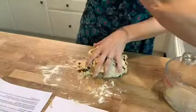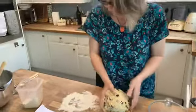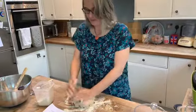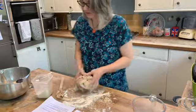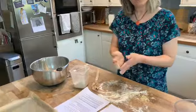Ew. Okay, I'm going to use more flour. What a mess. I think we have got a nice smooth dough. It's actually still a bit sticky, but I think it's good enough. So now it says put the dough back into the bowl and cover it with cling film, and then put it in a warm place to rise for an hour. So I'm going to do that, and then in an hour's time we'll come back and we'll carry on.